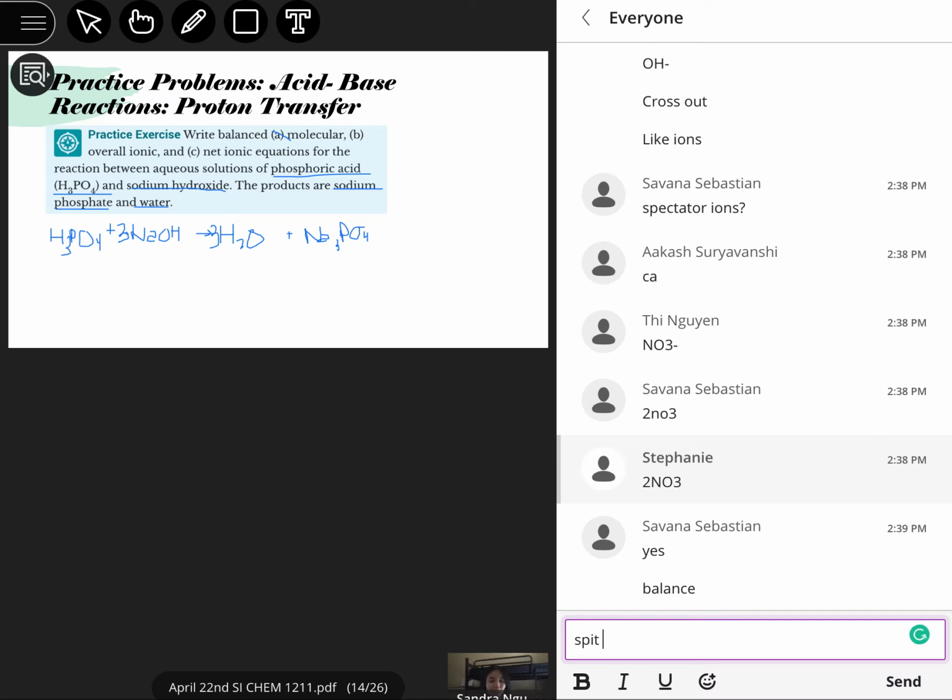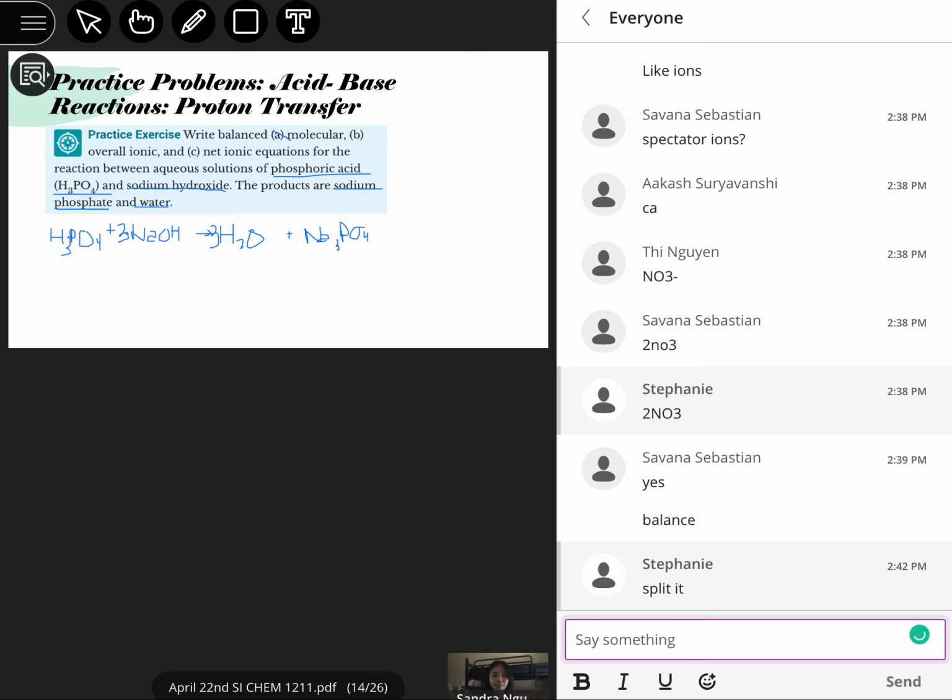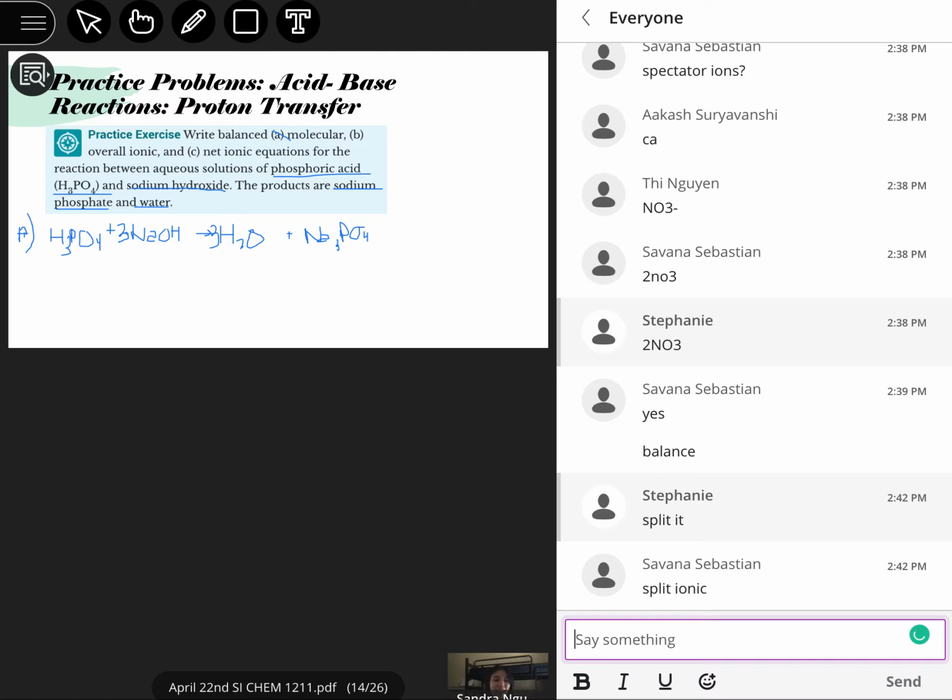I think Jorge said this before, the next step, which is here. So what is that? Does anyone recall what that is? This is A, right? How do we get to B? Split it. Yes, exactly. So what are we splitting here? And can someone split it out? Split ionic, yes. So what are we splitting here? What are we going to split specifically? What compound are we splitting? Can anyone name it? There's only 4, so you have like a 25% chance of getting this question right.